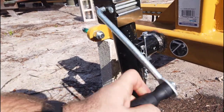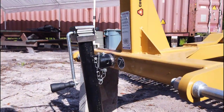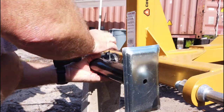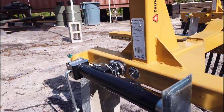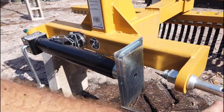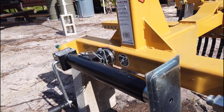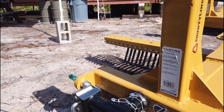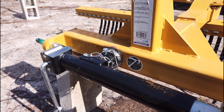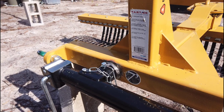Oh, there we go. I'm just letting it out. Prop it up. Turn it. Turn it down that way. And you can see how it sits on there, nice and out of the way. The hooks are on the outside of that. And it looks like we could go another 2 inches before it gets in the way. But this will be a lot more convenient for the life of the implement. So I'm glad I had it. Spent a couple hours getting it welded up, getting it done, so we can move on to other projects.